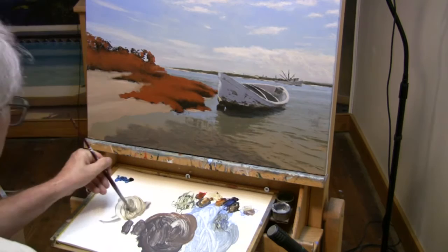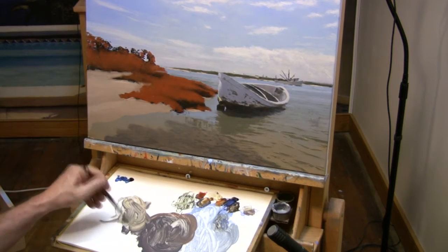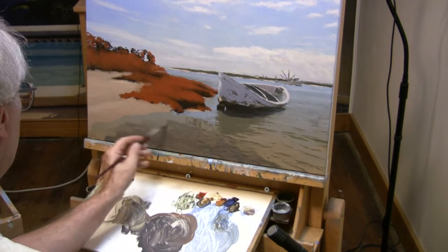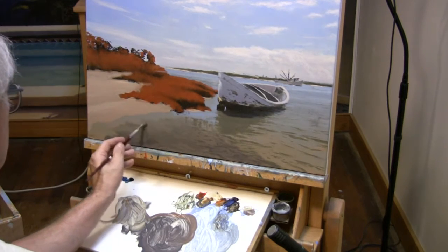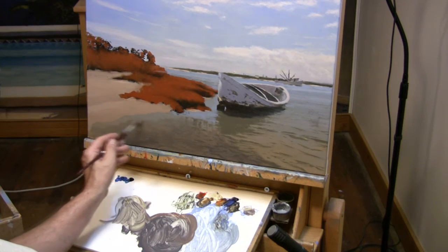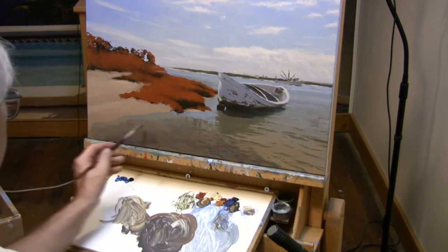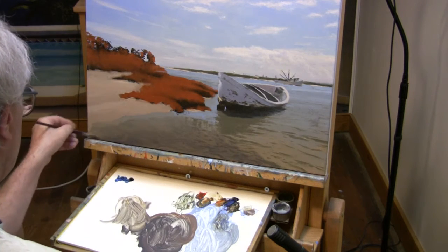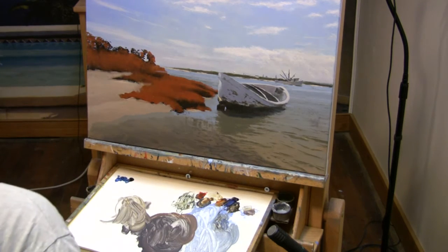when I go to put the blue glaze on top, I want to have a little more contrast all the way down here at the bottom of the canvas. We'll work that back up towards our blue glaze. And then I'm lightening it up as I go over towards the beach as the water gets shallower.